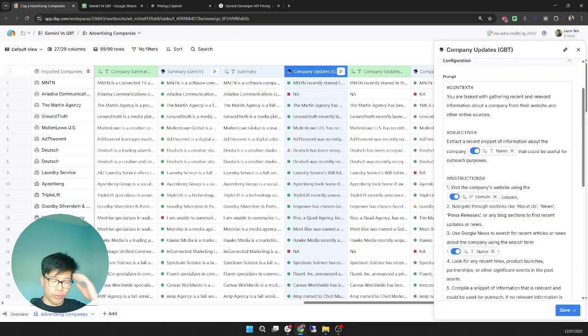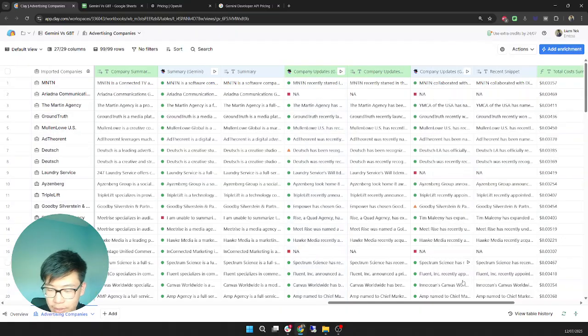So this is basically going through and trying to identify if anything has happened with the company in recent time. This is just experimenting with whether you can go off to different sources and see. You're not just using the website now, you're actually going off to search Google and see X, Y, and Z. And obviously this is the goal behind this.